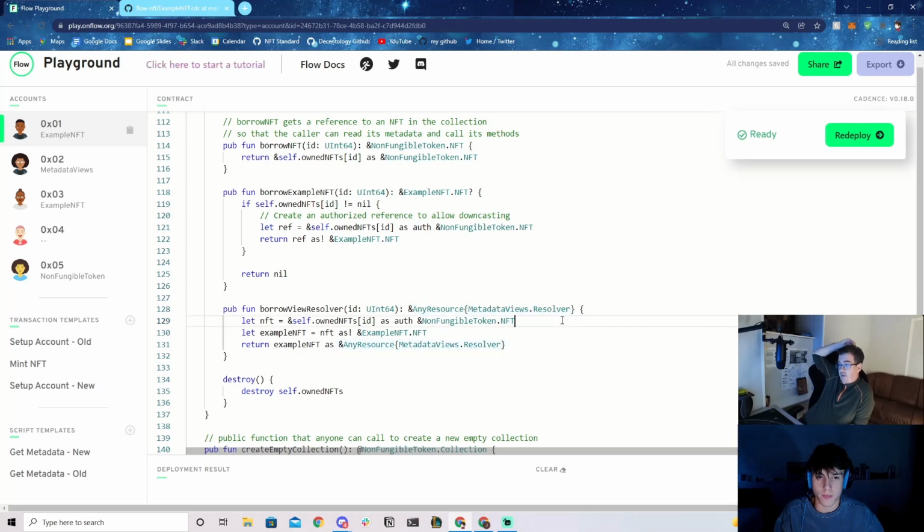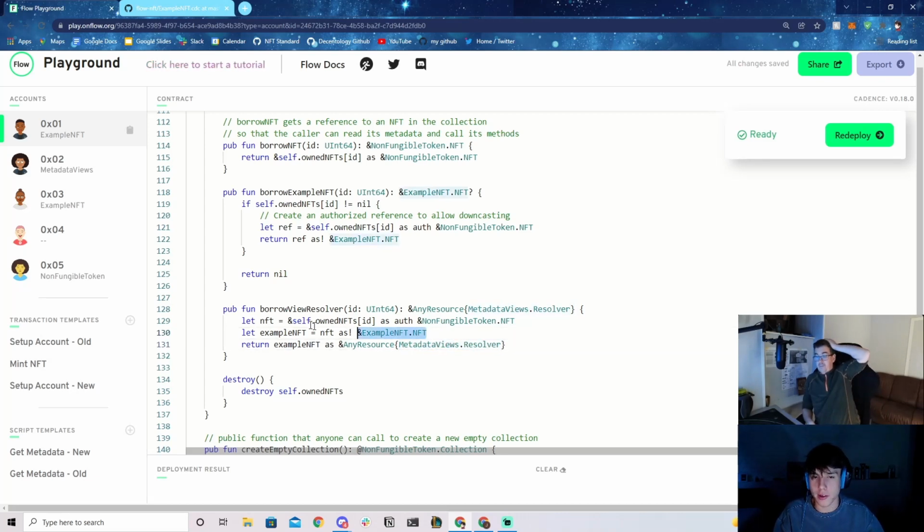So what this is doing is, I guess you could walk us through it if you wanted to, Bjartek. It's basically just Cadence. You have to juggle the types in Cadence correctly. So you borrow it as an auth reference, and an auth reference can be cast as something that is more specific, as you're doing there. And then after you've done that, you cast it as the correct specification, the correct classifier, I guess you call that. Or what do you call those? I think it's just like a resource interface. Or like an interface. An interface is the best way. So the interface. Yeah, exactly.